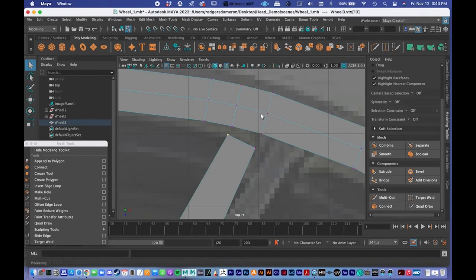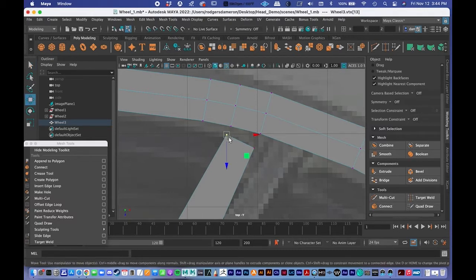And so the next step is snapping the vertices together. I'm going to select the vertex that I want to move, and make sure I'm in move mode so that I have my normal move arrow showing up right there. Then I'll hold down V as in vampire, and you see when I hold down V, that yellow box goes to a circle right there. Then I'll click that and drag it, and it'll snap to the point. And I'll do that again here. So make sure I'm in move, hold down V, and then snap it right there.